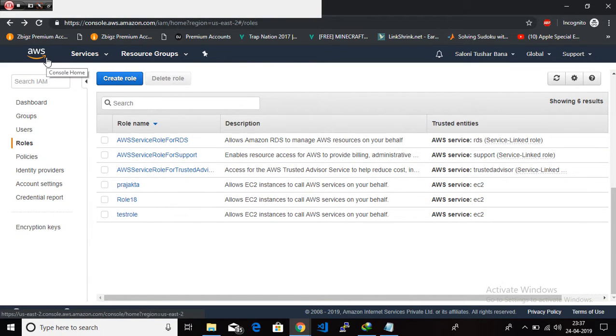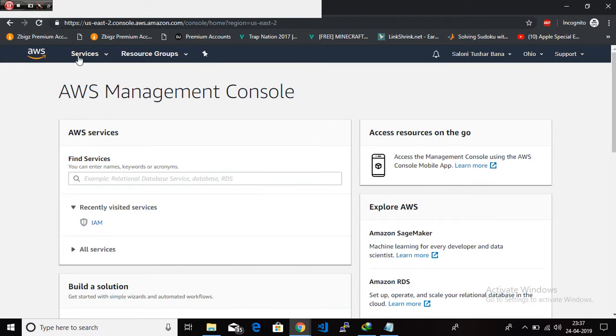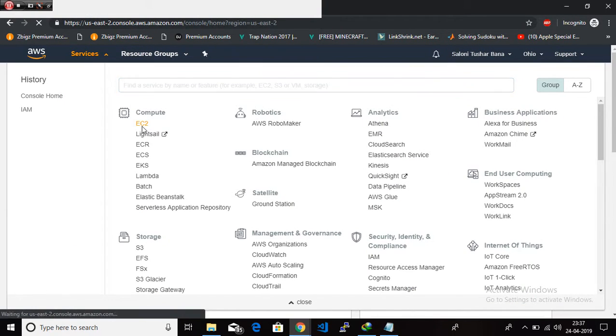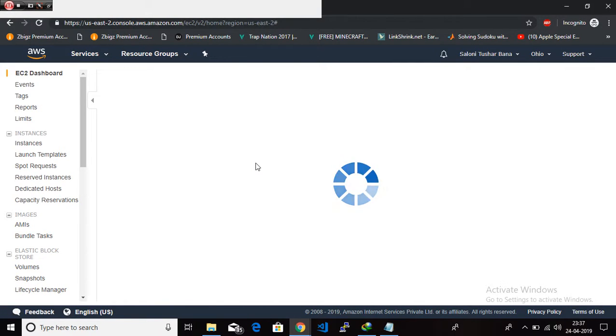So now we will try to assign this role to an EC2 instance that we have previously created in this AWS account. So we will just look for EC2 and let it load all the instances from the available list.